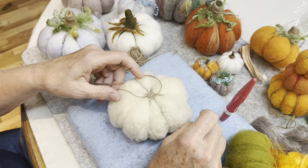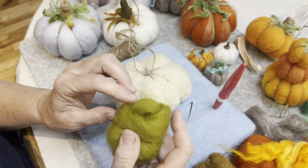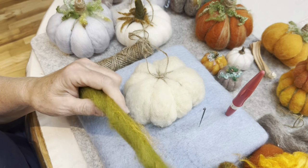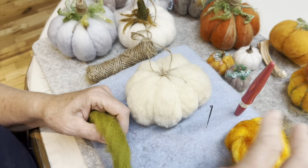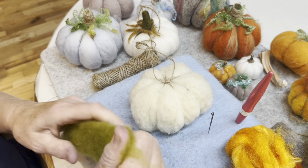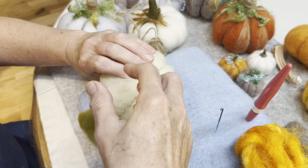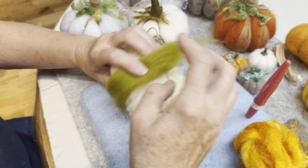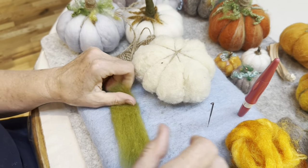Okay. Now, believe it or not, we're ready for color. So let's do a little bit of blending here. I've got this lichen color, and I'm going to blend some orange Firestar into it. So I just ripped off a piece. If we think about this, it's going to take about that much for each one. But let's just take this off for right now. So I have this much.